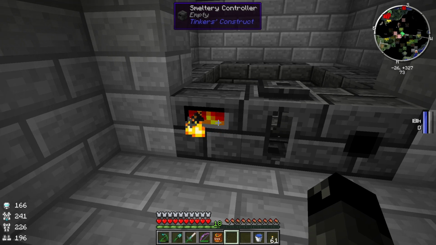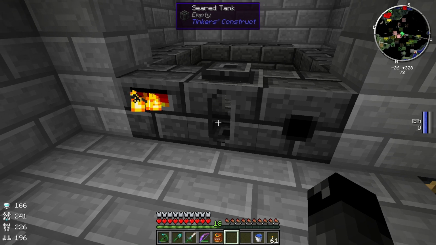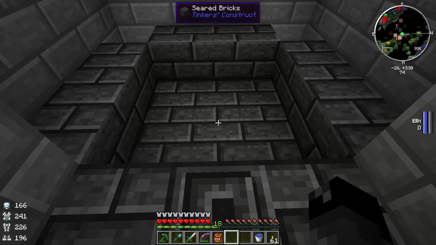So it's ready to go. But we need fuel, so we need to add something to the seared tank. We need to get some lava. It's kind of weird how there's that Z fighting right there, unfortunately. I've seen that a lot when you use Optifine with Feed the Beast. I'm not using Optifine. That's just a problem with the graphics there.